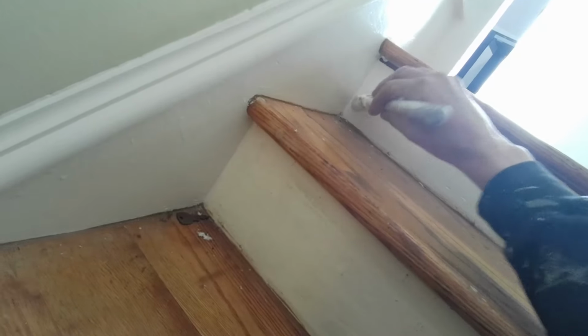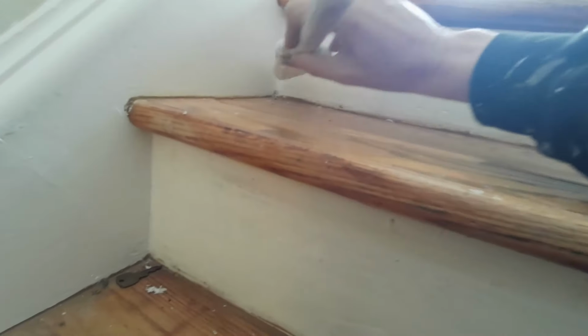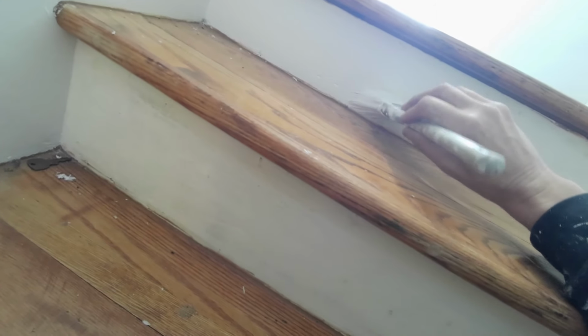We're going to get down. We're going to go down into the 45 with a couple of our bristles. Do you see that there? And then we're going to draw a straight line down. We're not touching the trim down there, just touching the trim. We're going to cut it in.